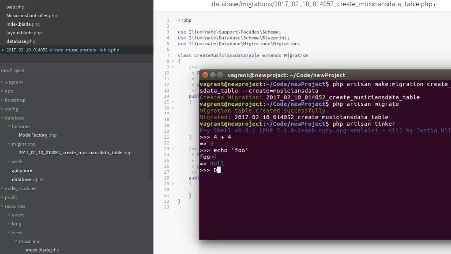I'm going to run DB::table, and which table are we talking about? We're talking about the musicians data. That's the table name we're using. So we call on that musicians data table, closing, and we have the insert.